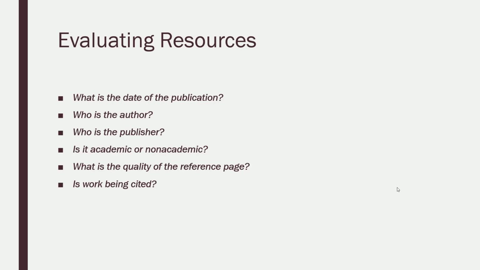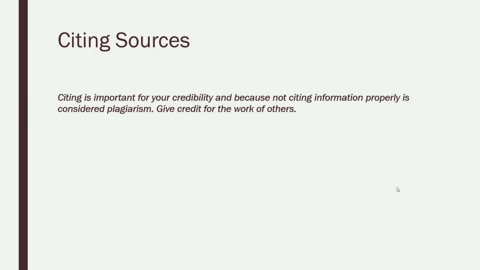You want to determine if it's academic or non-academic. So is it from a layperson or is it from an expert in the field? So which one has more credibility? You also want to look at the quality of the reference page that they have. What kind of references are they using? And how credible are those sources? And is the work being cited? So you don't want to go through something and not have any source citations whatsoever, then it's probably not a credible source.